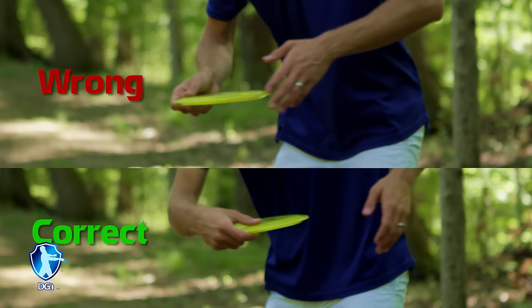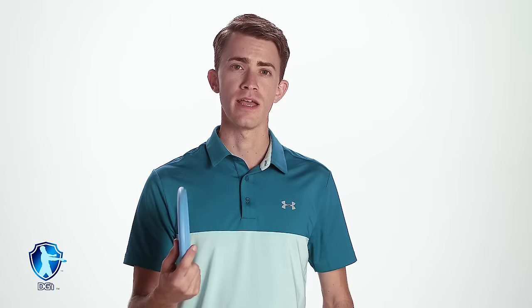A common mistake for most players is to try to overuse their wrist — trying to make the wrist overcompensate for poor body position or poor reach back angle, which makes the player rotate their wrist in a twisting motion to try and turn the disc over. If you're having a problem of turning over your wrist, your disc will typically fly with what I call speed wobbles and looks like a wounded duck flying through the air. A way to go through the motion is to grip your disc and hinge your wrist in towards your forearm, as I'm showing you.